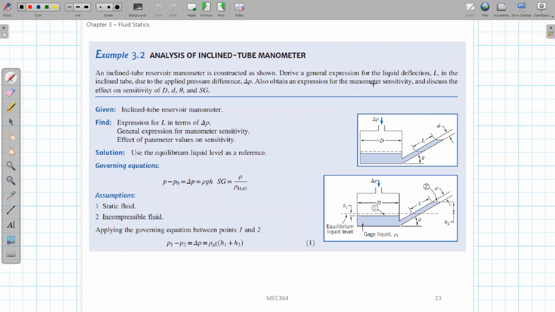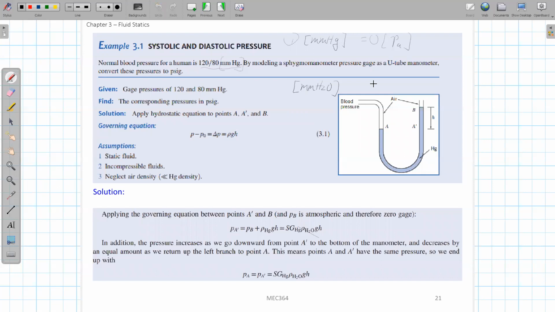And so let's now try to go. Yes, I had a question about the other problem. If you look at the bottom of the solution, when they were going from the first line, PA prime, to the next line, PA equals PA prime, they dropped the pressure of the atmosphere. Isn't it supposed to be plus PB? It's a good question. It depends on what this PB value will be, right? We assume, I guess, it would be 1 atmosphere.